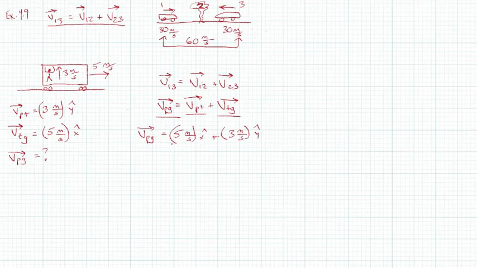But now let's take this x component and this y component and simply resolve it into a magnitude. So velocity of the person to the ground, I might say magnitude, is what? Well, it's the square root of the x component squared, plus the y component squared. Sorry, my computer's a little jumpy here. Right? That's basically the Pythagorean theorem.